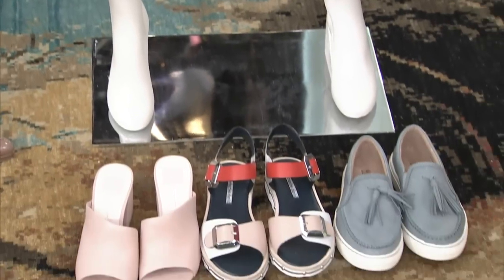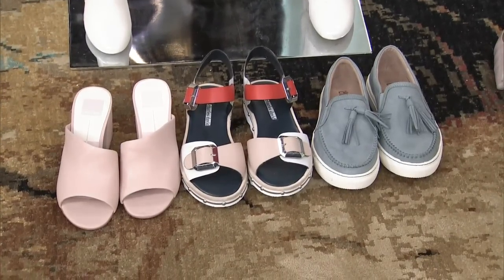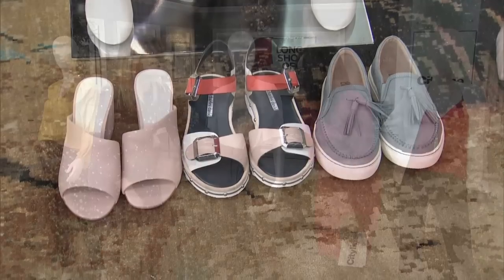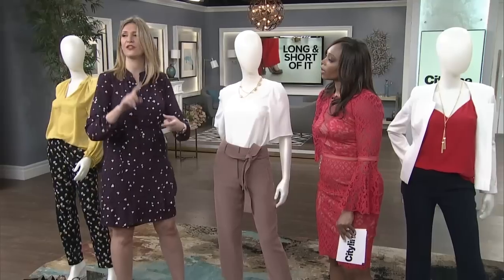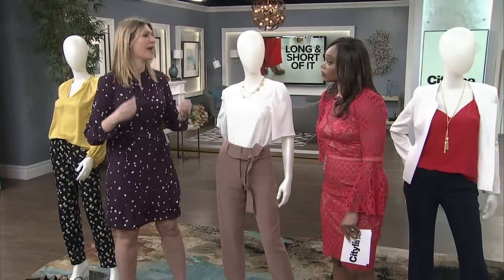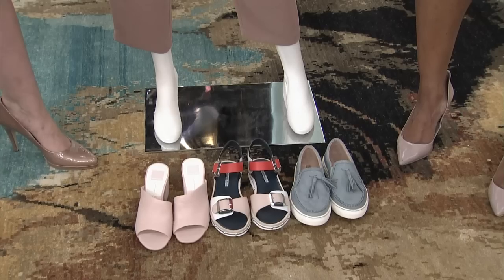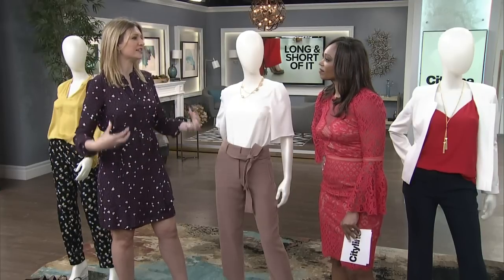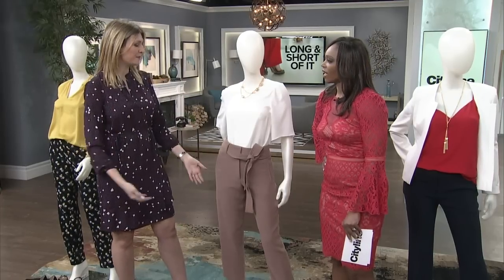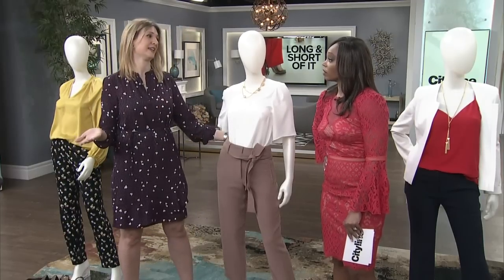Look at the shoe options here — there's a mule, a flat sandal like a flat form, and a brogue slash loafer. When you have a cropped pant that's not too wide and not too short, you really have a lot of shoe options — whether they're high, short, or big and clunky — because there's not a lot of fabric going around your ankles. If you have a lot going on around your ankles, you won't want a clunky shoe or you'll look clunky. But because this one's really cropped and high-waisted, you can have fun with it and show off your waist.